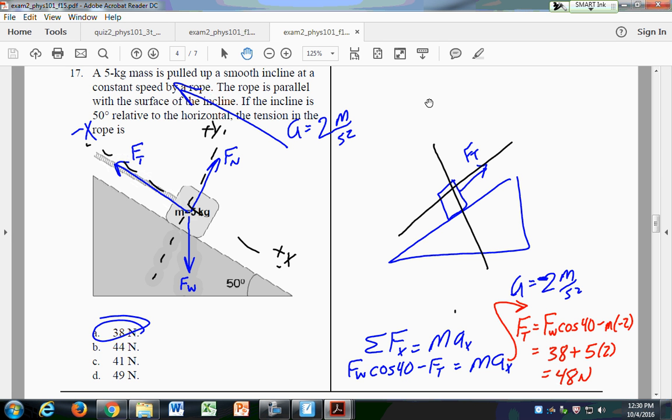Is terminal velocity one? No, there's no terminal velocity. Terminal velocity just occurs when your net force is 0. I think I explained it in that question. Yeah, it's 2 questions. So it's when the air resistance is equal to your weight, so you have a net force of 0.